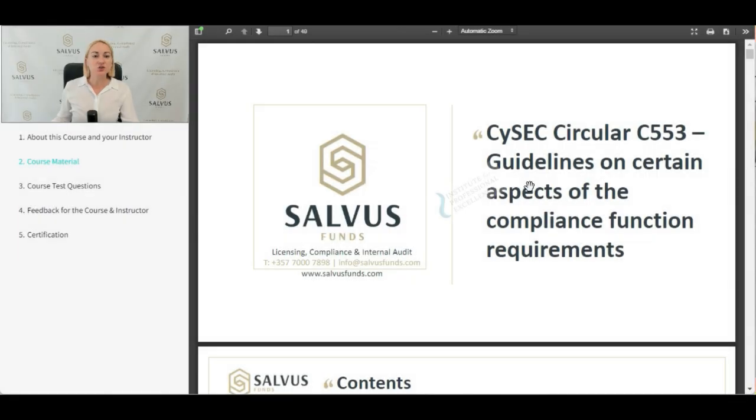Continue our section with CySEC Circular C553, where we are discussing the guidelines on certain aspects of compliance function requirements. This particular circular is of high importance, I would say, as CySEC provides us with a lot of guidelines on the compliance function, on how we can establish a compliant function.